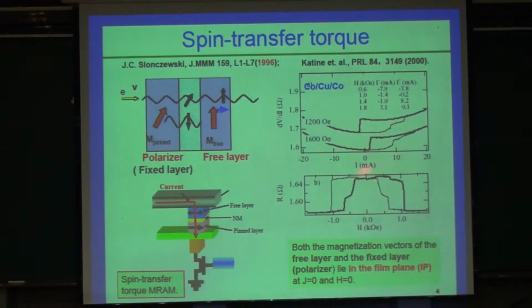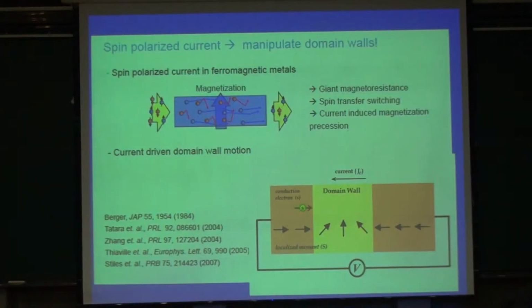And it turns out that right now people use this idea to do a lot of different things, such as the spin torque nano oscillator. And later on, people realized that we can even use this idea within a single ferromagnetic metal, such as when you have a domain structure in a magnetic metal. If you inject the current this way, the domain wall also moves like that. So you can move the domain wall not by the external magnetic field but by the current. And this was observed quite a lot.